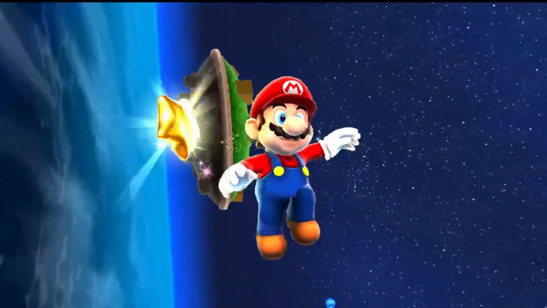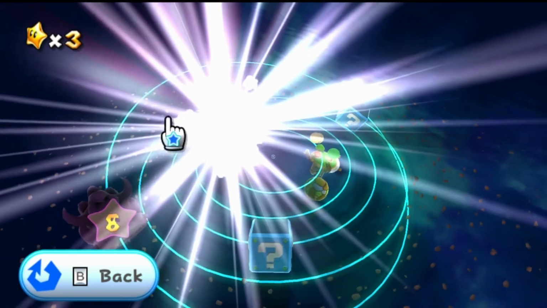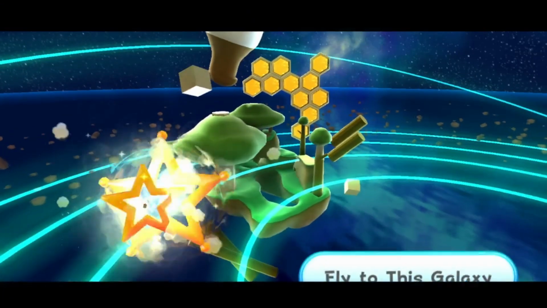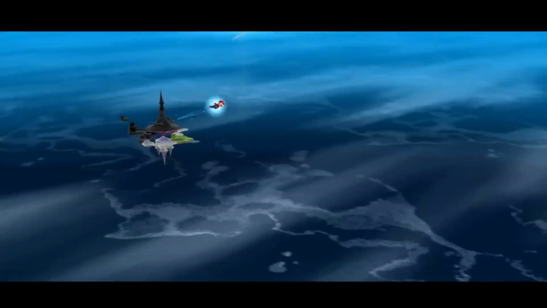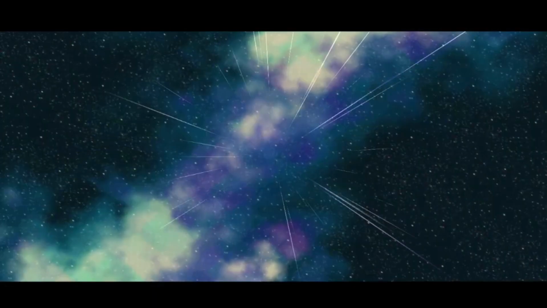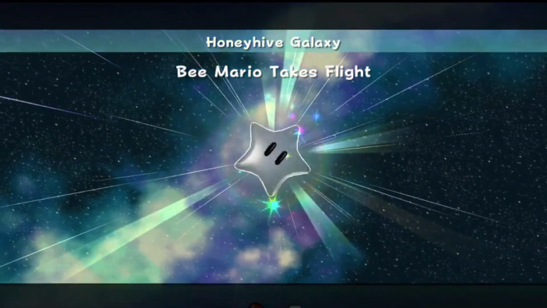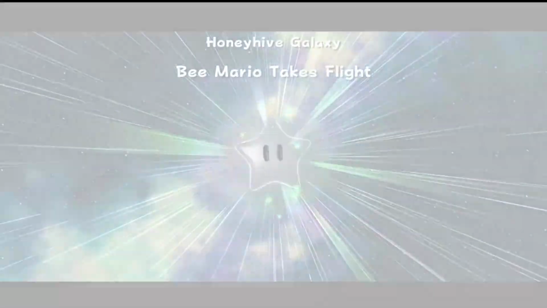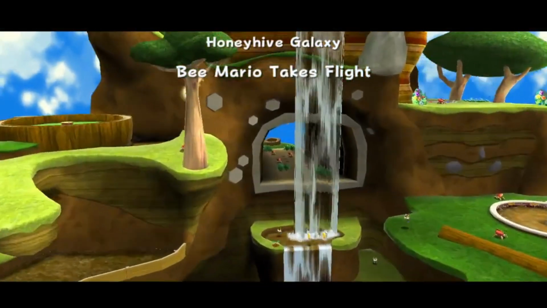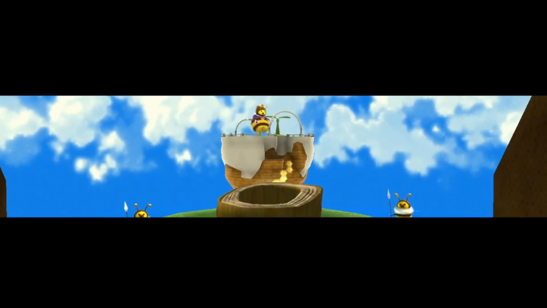Then I unlock Honey Hive Galaxy, which I'm really excited about, as having more options in this challenge will be the saving grace, as I'm not going to be locked into like 1 or 2 stages, and instead if one stage deems to be impossible, I can just go to another one, making this challenge easier and most likely doable. But other than that, Star 1, Bee Mario Takes Flight goes about pretty painlessly because there isn't that much red in this stage, as it's mostly just green and yellow, or whatever color honey is.